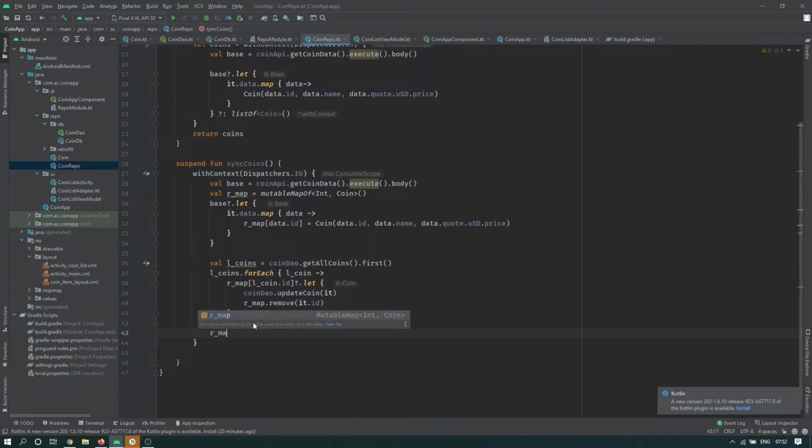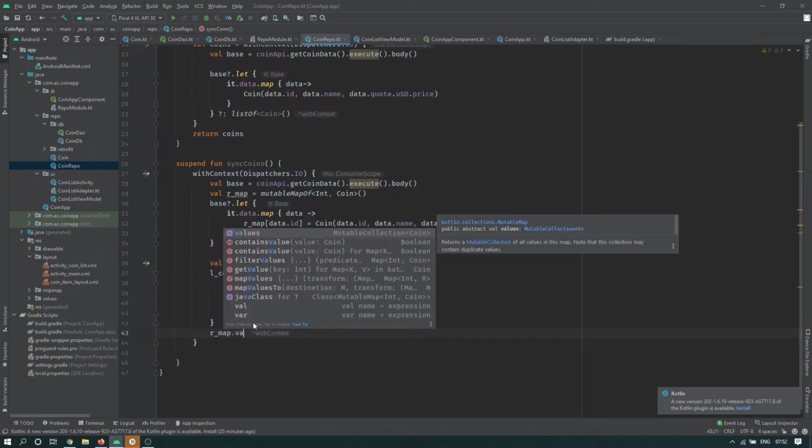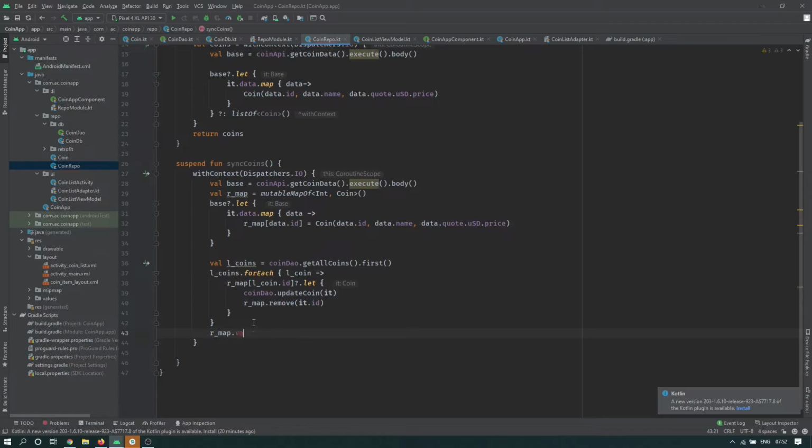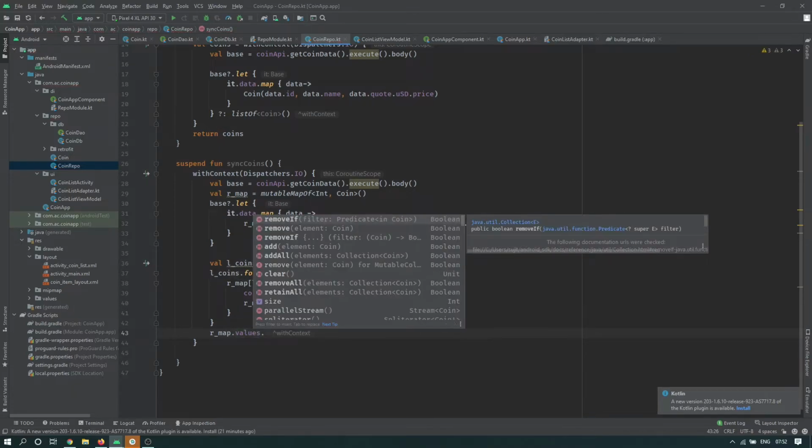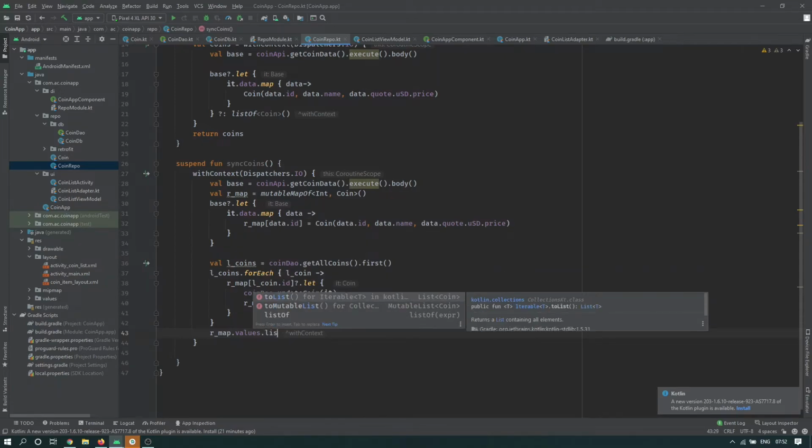Now our map, whatever remains at the end of this comparison, like we've updated whatever is present locally, and the new ones are the leftover ones in the remote map. We'll add them to the DB using the insert. Remote map dot values dot to list.